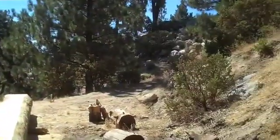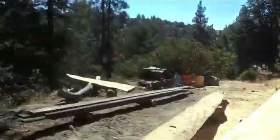And the first day we were here, you couldn't even get up this road, and the road got graded. So I can get here in a Volkswagen now. The people that own the road that leads here had it graded so they could sell the property. So maybe we'll buy it. Steward the land here.